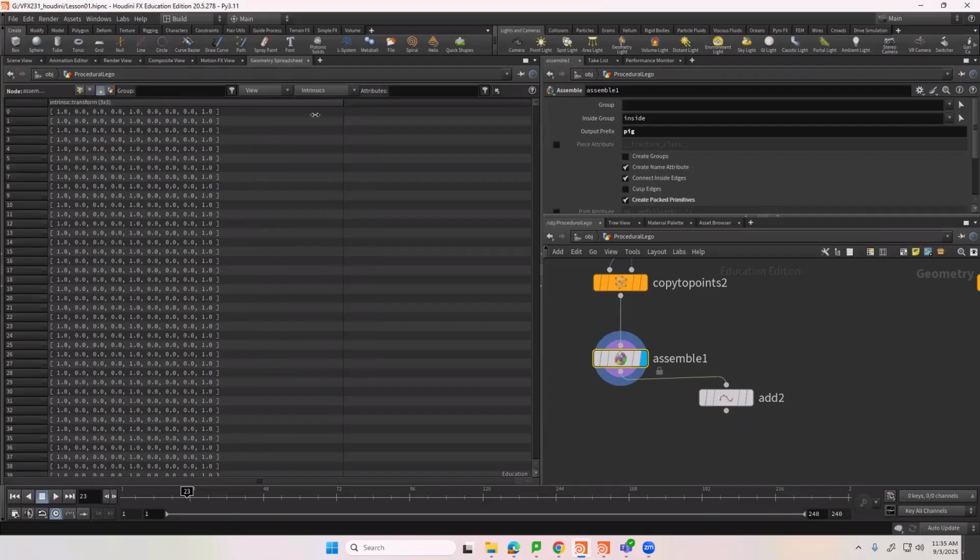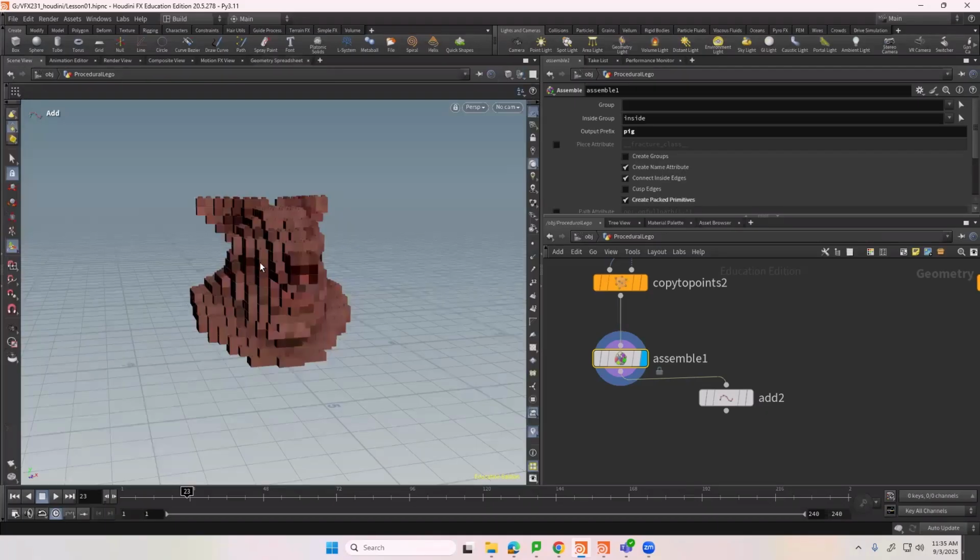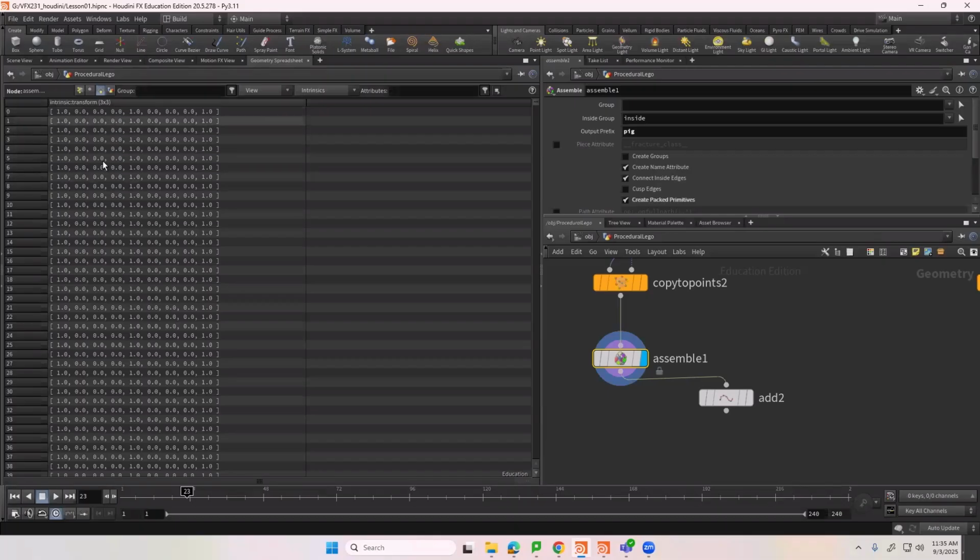Let's see this transform. Oh, that's the data here. This is what we call the matrix. The rotation data is in there. So whenever you want to change the rotation value of this pack primitive, we need to change this matrix data, which seems a little bit complicated because there are too many numbers, but I will explain that more later.